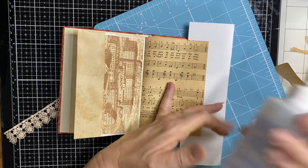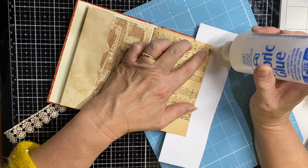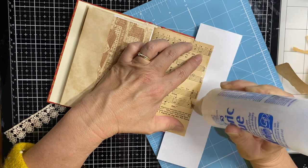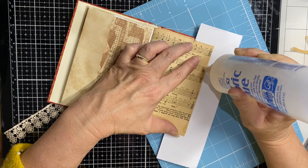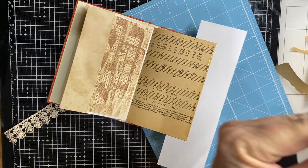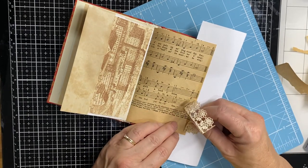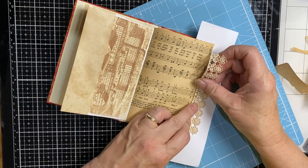So back with my fabric glue. And remember, it's not going all the way to the top or all the way to the bottom. So I'm just going under a little bit. Right. And I'm just going to follow my page line down. All the way down to about, I don't know, quarter of an inch, just under quarter of an inch. Not quite half a centimetre. Right. I could always go back and put a little bit more on there if I need to. Does this have a right and a wrong? Yes, that way maybe. It's not going to matter because it's going the other way. Now I'm just going to lightly put it there so that I can even it up. Yep, and now I can straighten it up as I go.